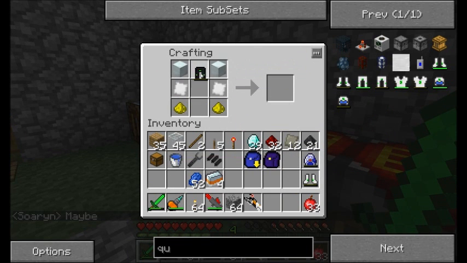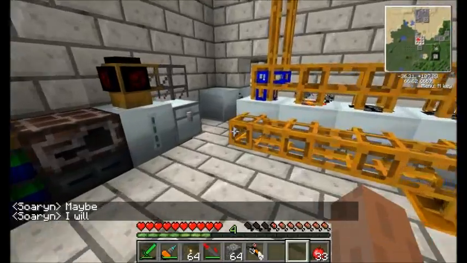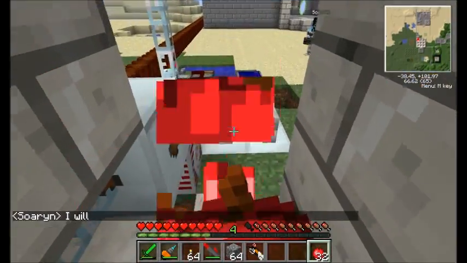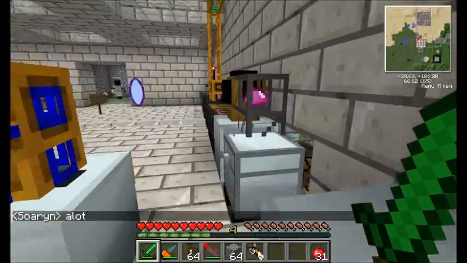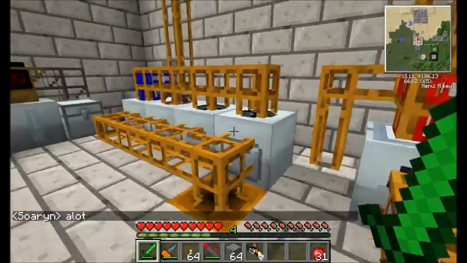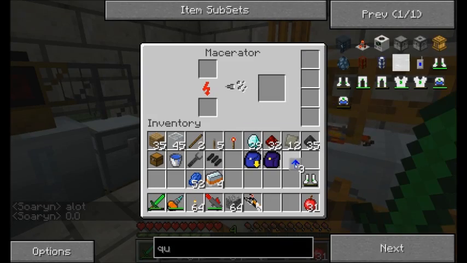So, does anyone want to come over and see the ridiculous amount of crap I have? We're fully aware. Forgot what I was doing. I have 1, 2, 3, 4, 5, 6, 7, 8, 9, 10, 11, 12, 13, 14, 15, 16, 17. I have 17 and a half stacks of honey drops. That is quite a bit. Not actually, including all the ones I'm squeezing currently.